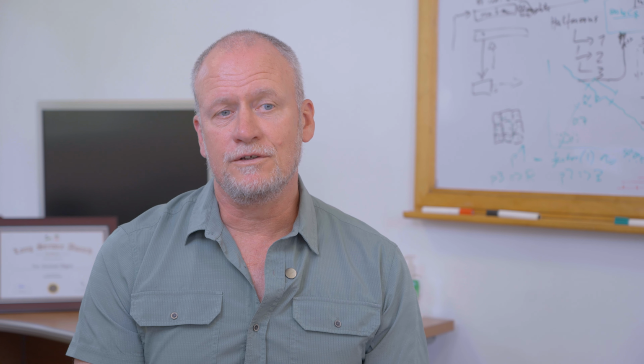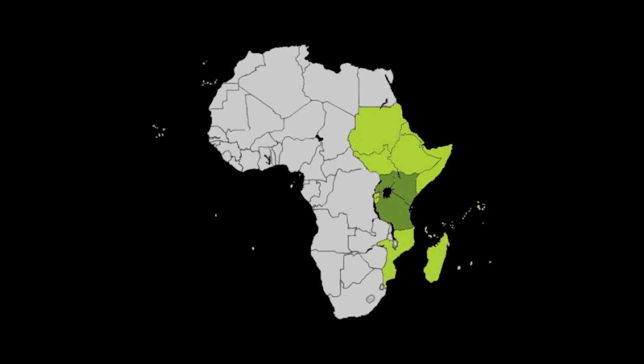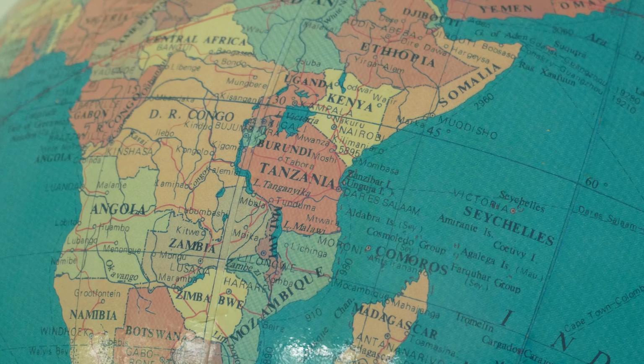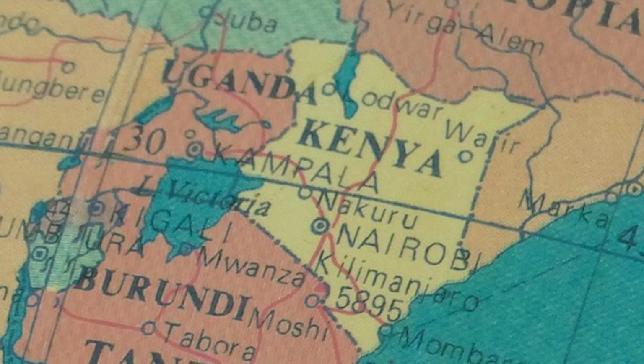Rangelands are very diverse. If you look across the world, we have rangelands that are in cold climates, we have rangelands in warmer climates, in drylands and more humid rangelands. So it's a very wide range of systems. But when we think about East Africa, for example in Kenya, they make up almost 80% of the land area. So just from that point of view, they're very important.